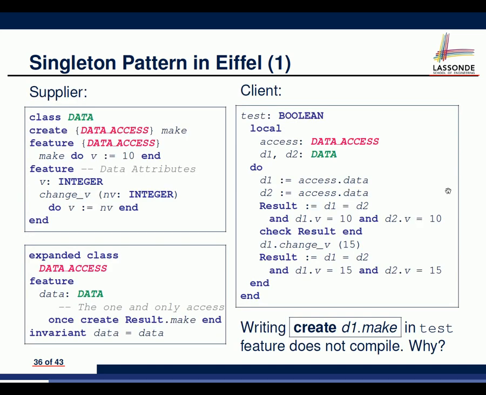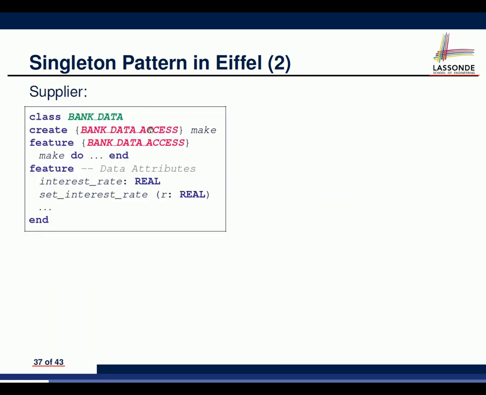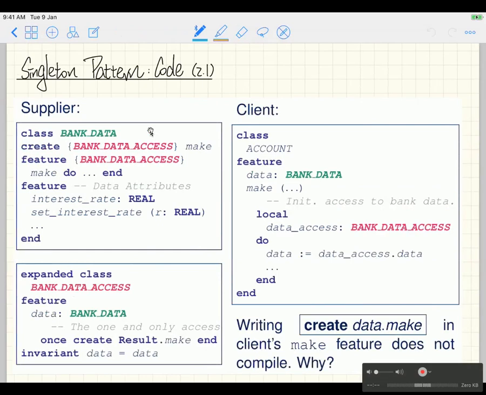Okay, that's something I just mentioned. If you simply try to say d1.make in any other class, it simply wouldn't compile because of the data access restriction over here. Right? Another one, which is going back to the original problem of bank data. I wouldn't really bother you with the details. It's pretty much the same as what we just talked about. I'll just highlight the critical details over here. That's just another example here.